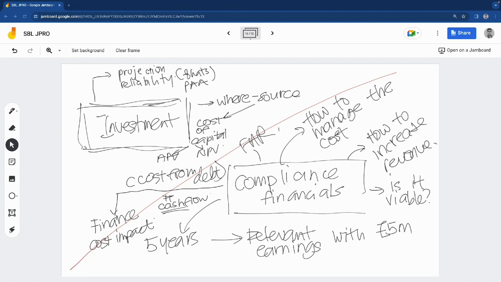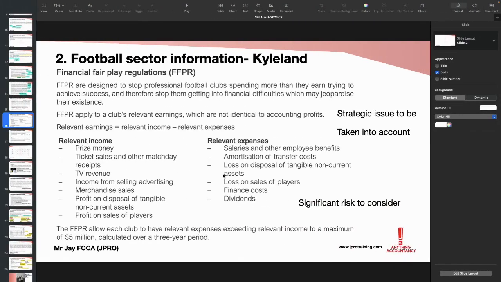The other issue you might have to consider is that you may have to be skeptical about the assumptions made in the investment in terms of cost and also the revenue and the wins, especially the wins. I repeat again, especially the wins. Because remember, they have not won for a very long time. So how are they going to get a win if they don't put in the money for the players? They must invest in new players. That's the investment side. Okay, just be aware of that part there.